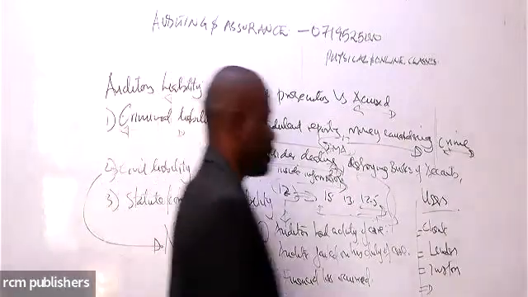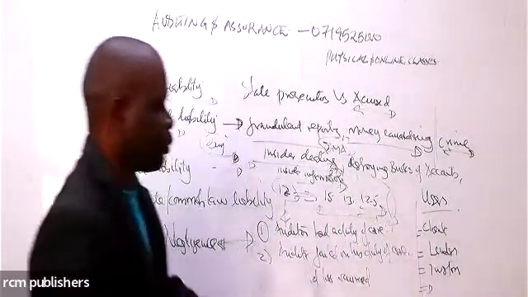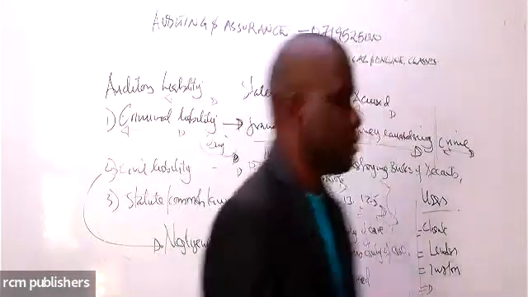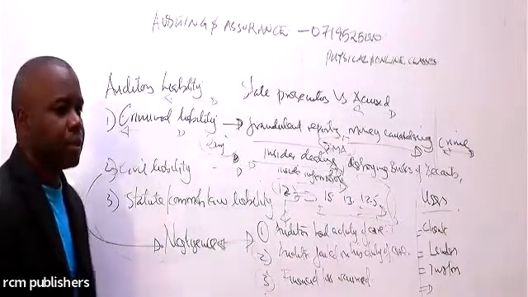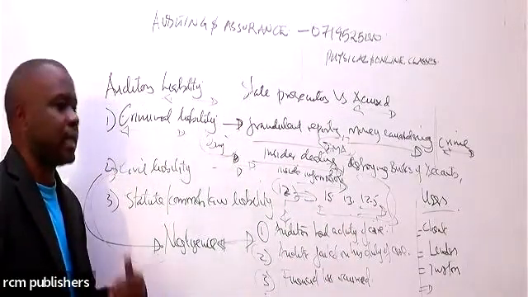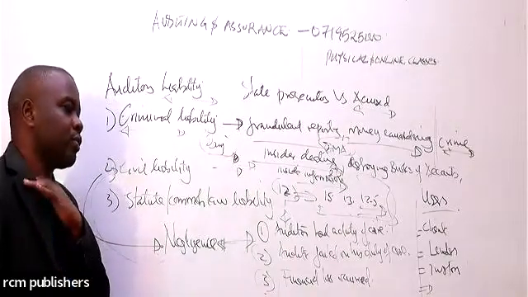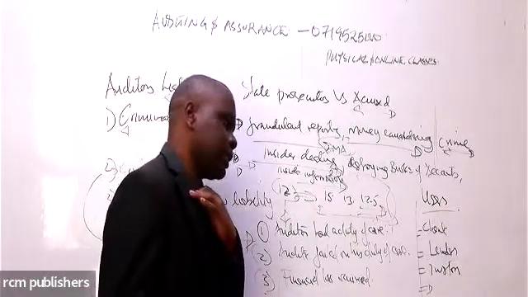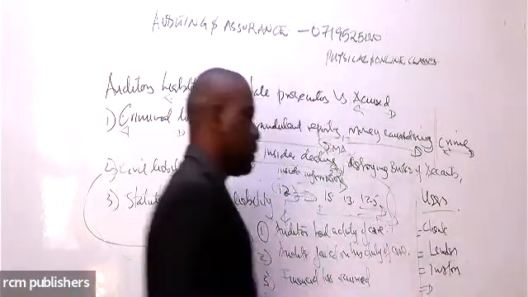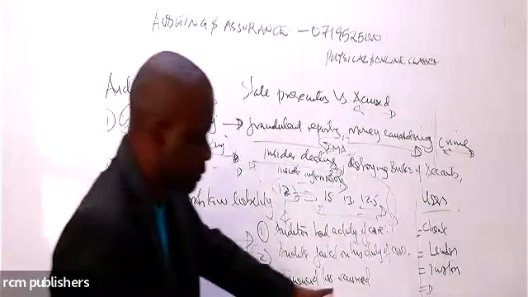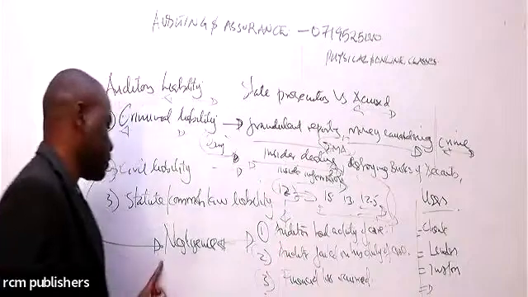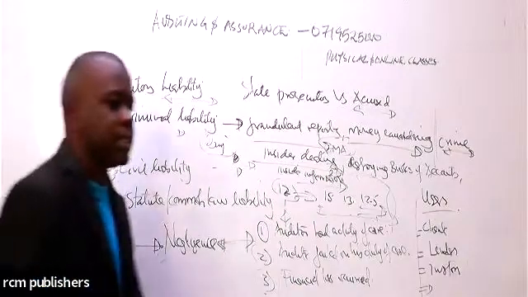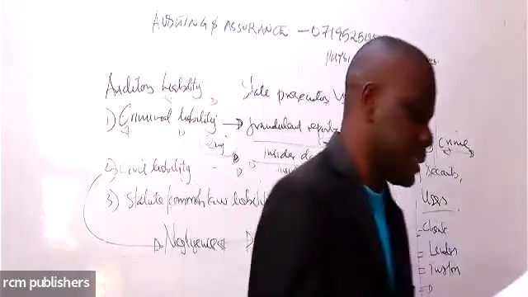For example, it would be this investor. The investor relied on the report to understand the stability and performance of the reporting entity. But you as an auditor failed on your duty of care. You didn't undertake your work as expected of a professional. You didn't exercise professional due care. As a result, the report misled this investor, he invested his money, and he lost it. That is a loss suffered as a result of relying on your work. That is negligence. He takes you to a court of law, sues you for negligence, and therefore civil liability arises against the auditor.